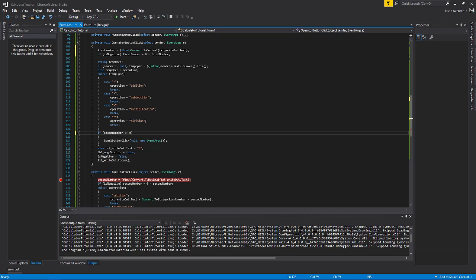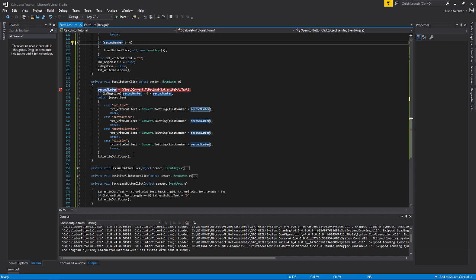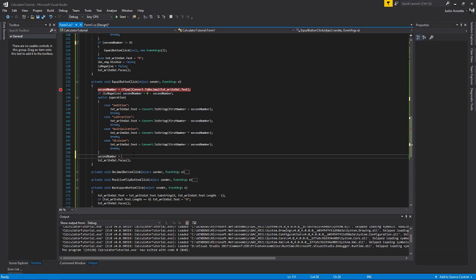Second number does not equal 0. Then we want to do equal button click. And when we do equal button click, we need to make sure second number gets set back to 0.